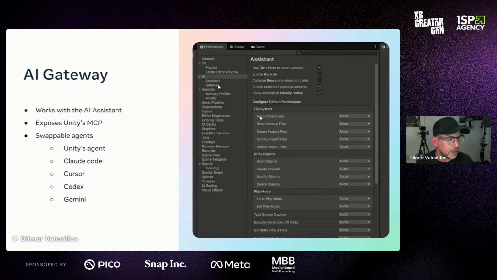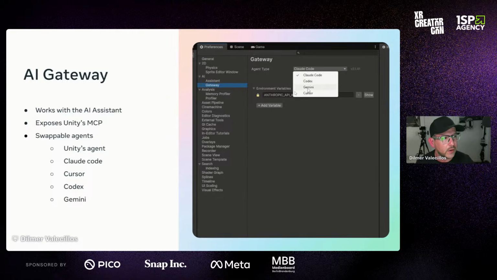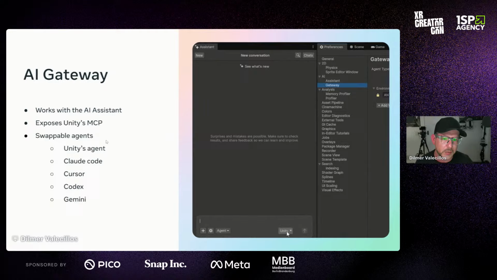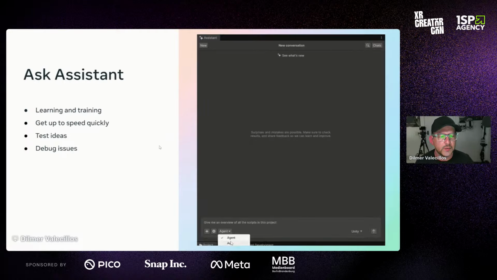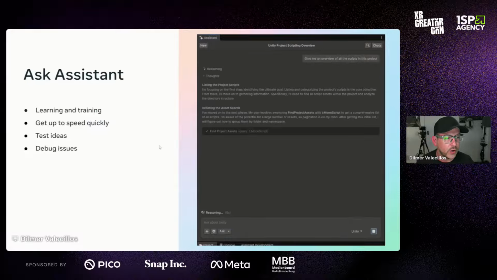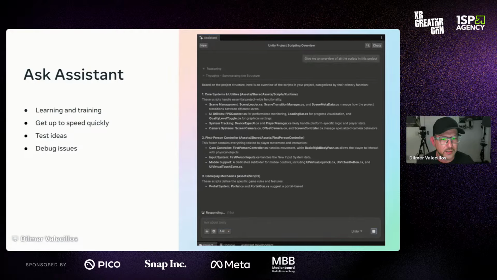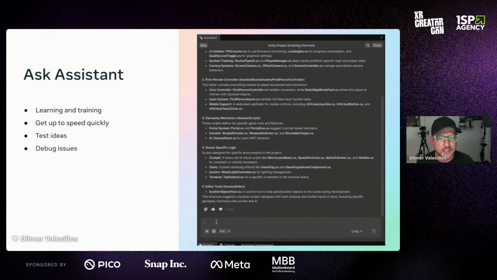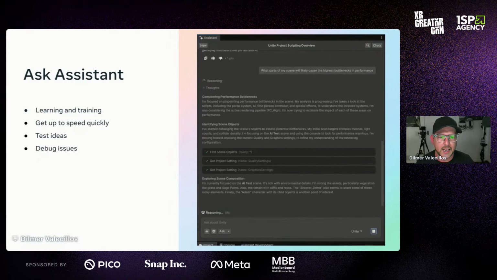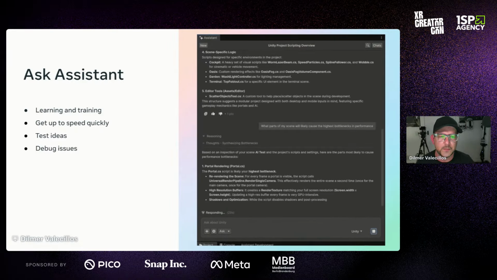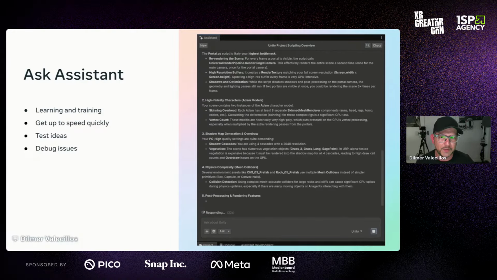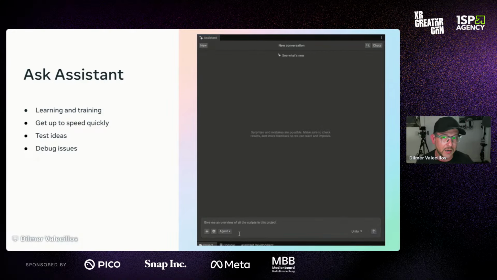And if you look at the assistant options in Gateway, here's where we can designate if we want to use Cursor, if we want to use Gemini, Codex, and so on. So here's an example also of how we would go about asking a question by using the AI system. You can test ideas, debug issues. So I think the biggest takeaway from using something like this is you can iterate a lot faster, right?